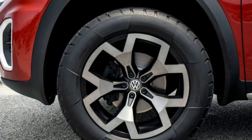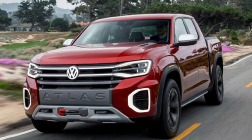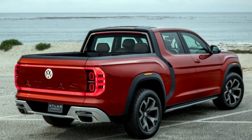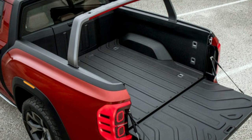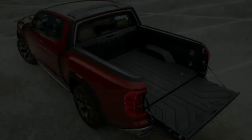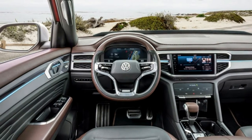Don't let its large mid-size classification fool you — this is a positively massive vehicle with a breadth that seemingly occupies a full freeway lane, and an elevated body that sits 2 inches higher than an Atlas, for a total ground clearance of 9.8 inches. The dual cab five-seater, with its short bed configuration, comes in 11 inches longer than the Atlas — not surprising, since Tanoak was named after a species of tree that grows to 135 feet high.